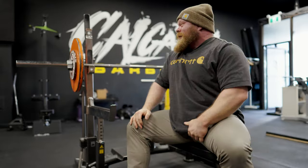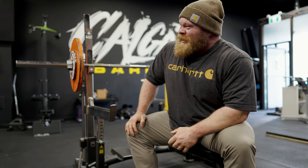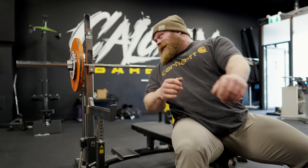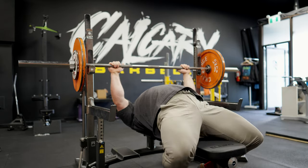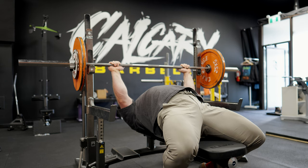It's doing really freaking good on the shoulder. It's just forcing that scap depression that I'm having trouble with since the pec, and just makes real bench feel so much nicer. I don't get much strength benefit out of it, but the shoulder feeling better is priority number one at this point. Just setting up comp grip after the reverse grip — the lat engagement, the scap depression feels so much more freaking intuitive.